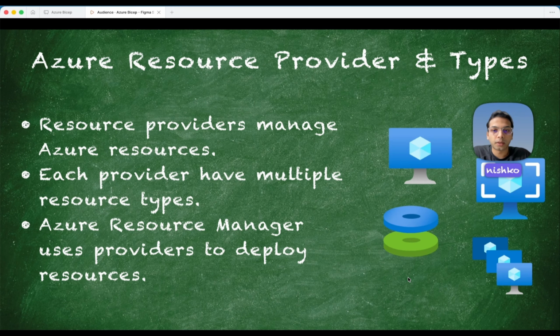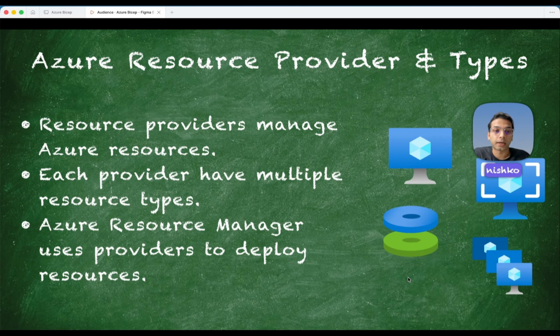Okay, then moving to the next slide, we understand the Azure provider and Azure type. An Azure provider is a group which is responsible for maintaining the APIs around a specific type of resources, a specific category of Azure. For example, Azure Compute is a resource provider, and it contains different types of resources. Within a provider there are different types of resources which the provider is responsible for maintaining, understanding the properties, and creating for you. It accepts and checks all the properties and gives the results back to you that you have requested it to deploy.